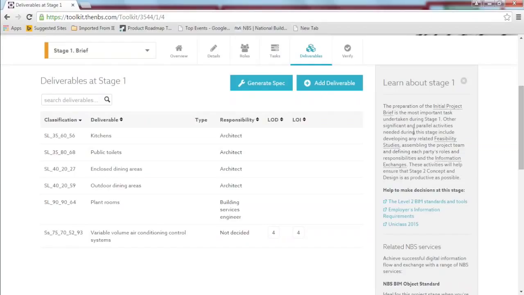So where and how does all this fit in within the broader design information process? So I've employed somebody to capture my information requirements as the client.